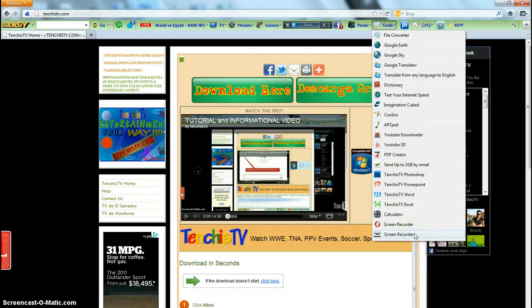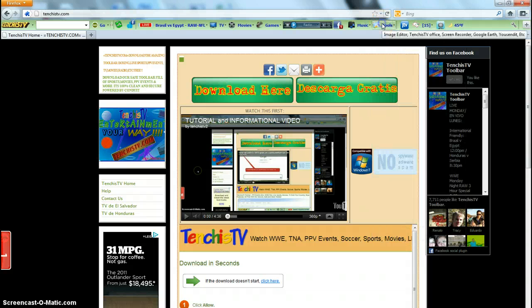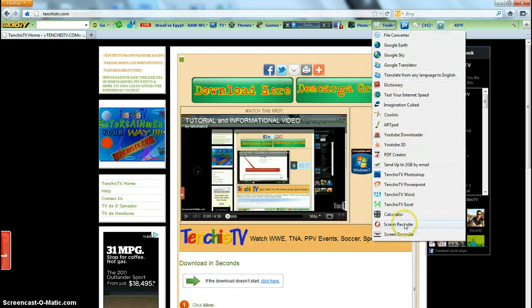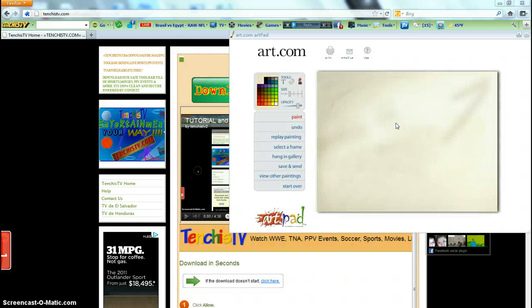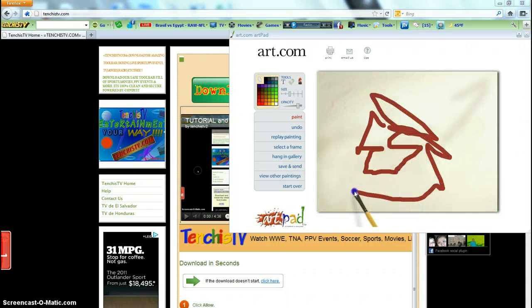So it comes in handy when you're on the go and you don't have maybe your main programs that you have on your computer at home, or if you just don't have the program, you can find some really cool things right here. So just click on things, see if you like them. Like this right here is a little coloring book, basically. Select it and start drawing. See, I'm not very good, so if you're good, send us a picture.